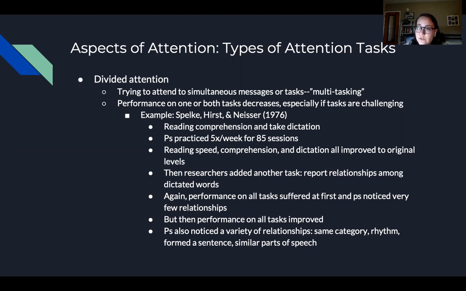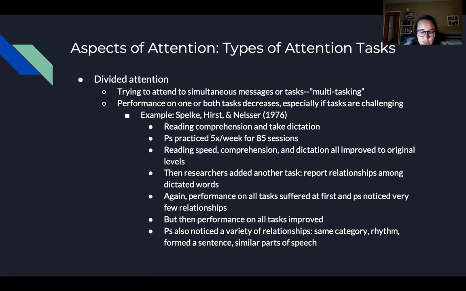Some of the original studies on this, people were asked to type a written message, yes, on a typewriter, because this was done in the 70s, and to also answer the phone at the same time. There were some variations on this. Some participants were asked to type a written message, so they had maybe a message written out, and they were typing it so that it looked more formal, and then they were answering the phone at the same time.